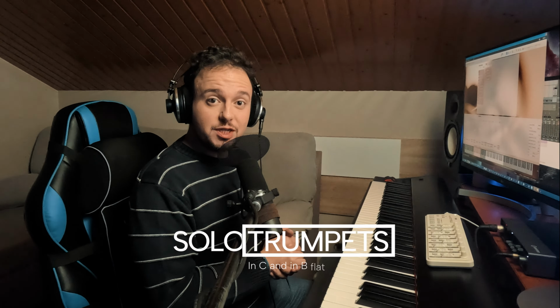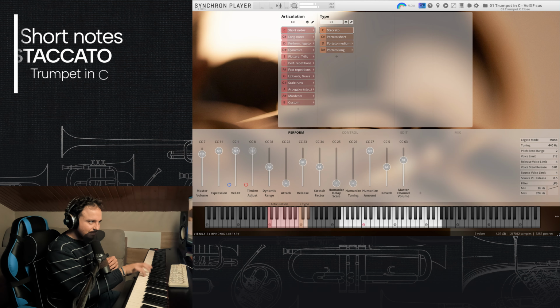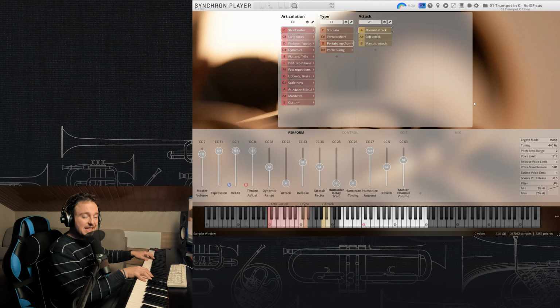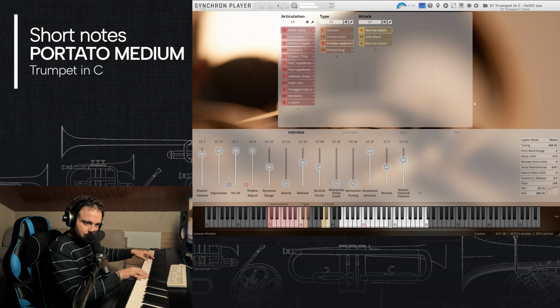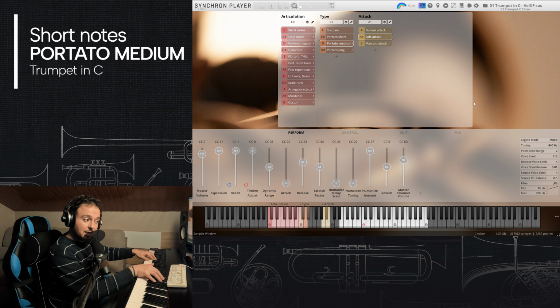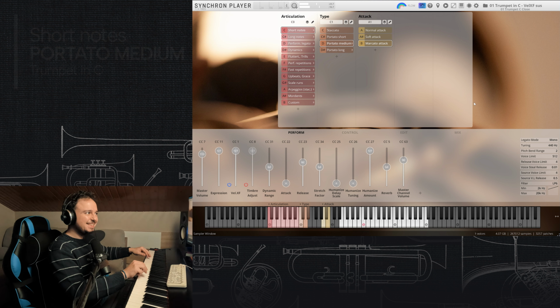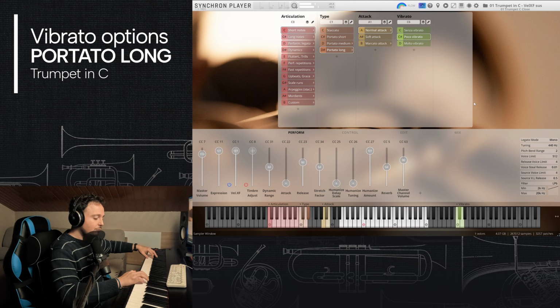Let's begin with the two solo trumpets. The trumpet in C has more attack options. This is the normal attack, the soft attack, and the marcato attack. And molto vibrato.